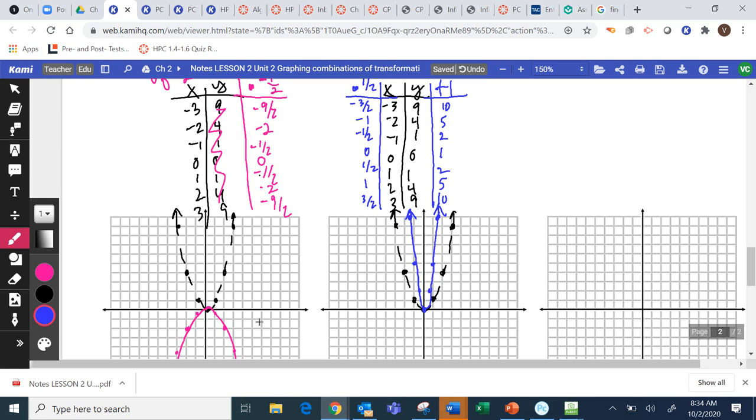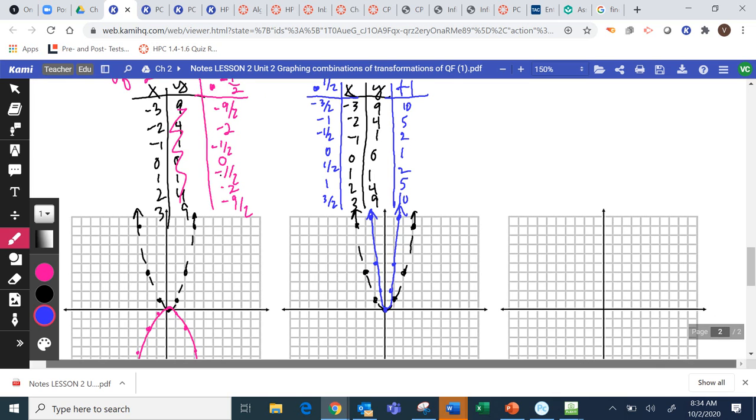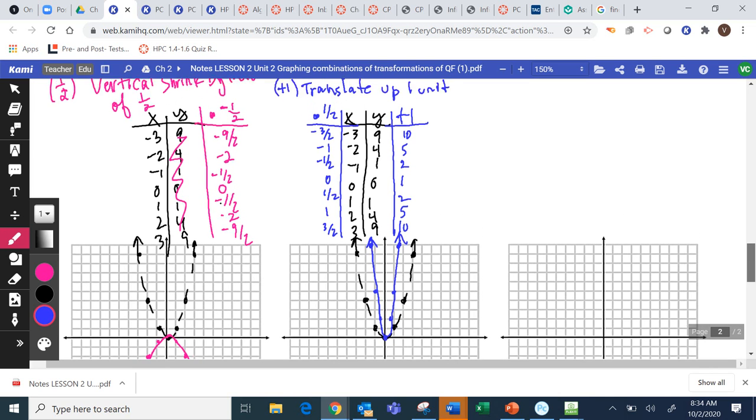So that was a horizontal shrink, which means that this graph got closer to the y-axis. It is less horizontal. It's more vertical. It's a horizontal shrink, less horizontal. Goes more straight up. Okay? If you have everything but you're still graphing, all you're doing is plotting the points, so you don't need to look at my graph to plot points, you just need to look at your table. I'm going to go start making my table for the next one.